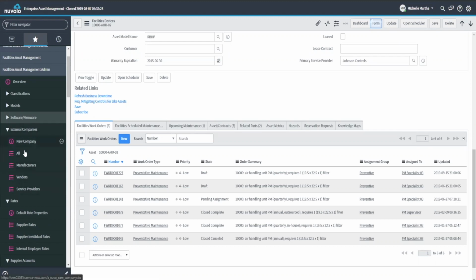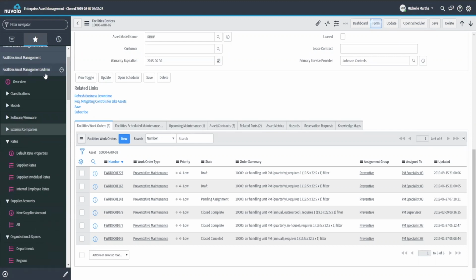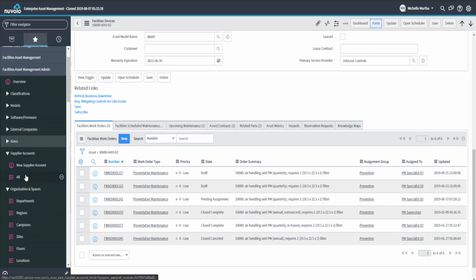All the external companies right here can be maintained by that asset management admin. Rates, whether you're talking supplier or internal employee. The supplier account, so that's another thing, is they've created a way for you to allow a supplier to log in to get their tickets.